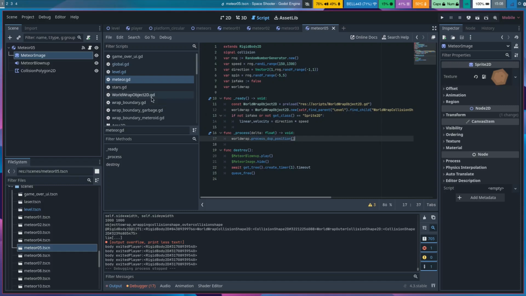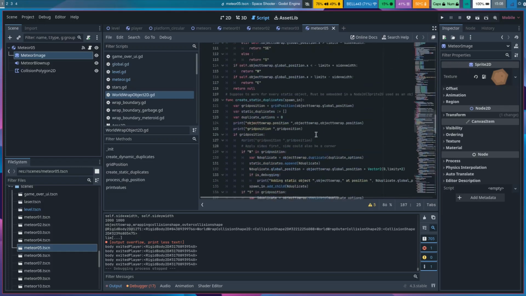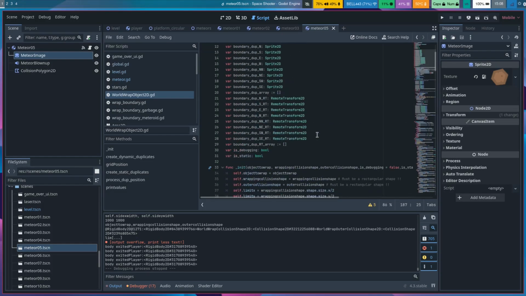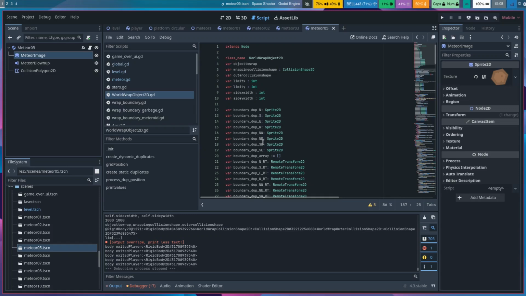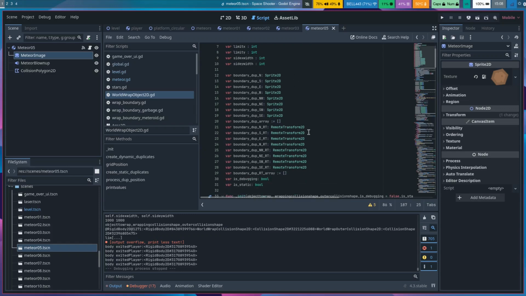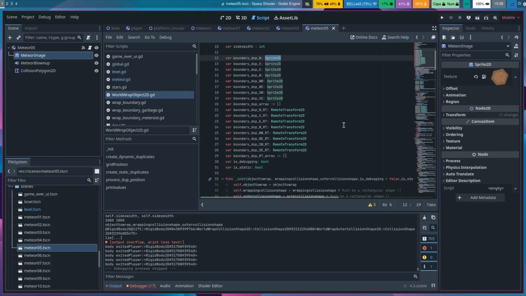How does it work? Here I have my class, and I told you it was painful. I'm using Sprite 2D there, that are a copy of the original object Sprite 2D, and I am using a remote transform 2D.